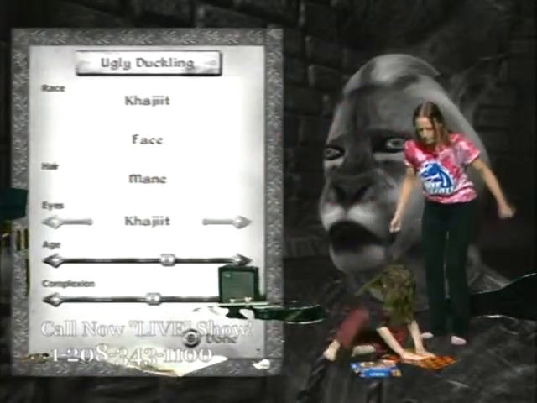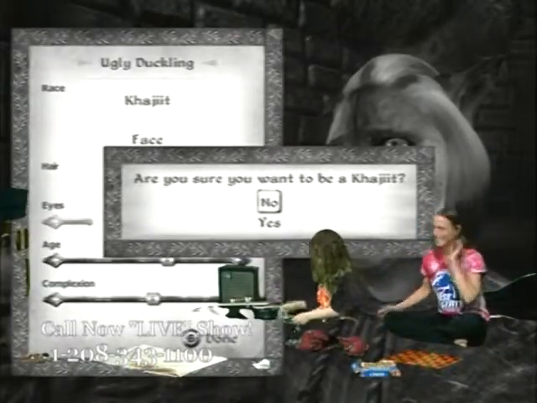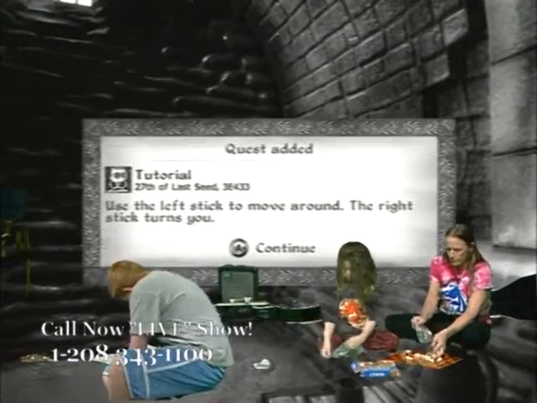They like drawing our stuff. I'm going to play your game. Sam would teach you. Or here, no, I'll save it. Are you sure you want it to be Khajiit? Yeah. You? Okay. I'm on the 19. Okay. Oh, weird. Yeah, but you have to go on the red squares.